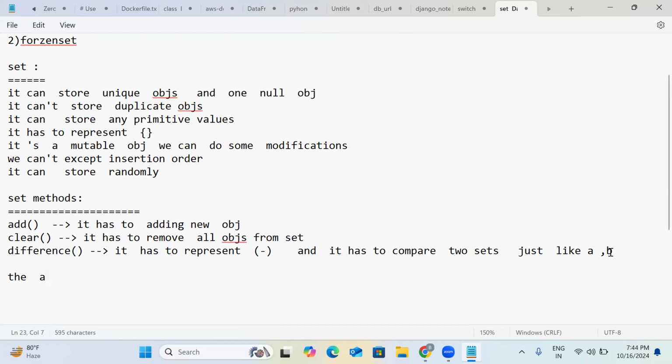Otherwise, the first set objects are going to be compared into the second set. The first set is A set, the second set is B set. Then you can write it here: A set objects are going to be compared into B set.